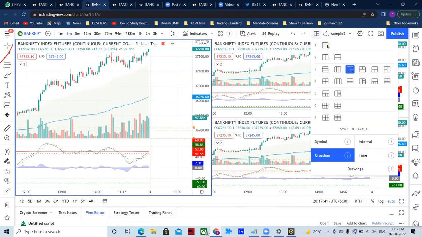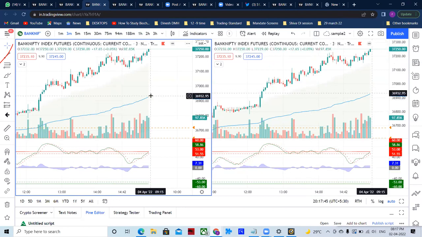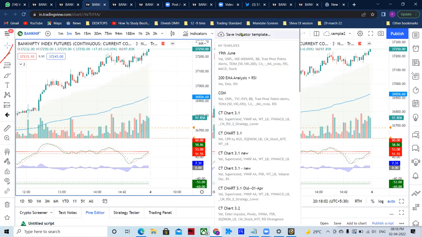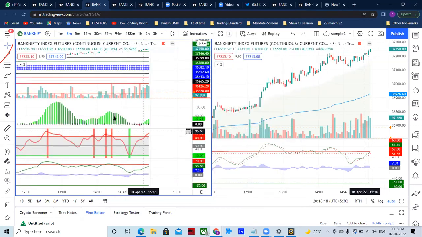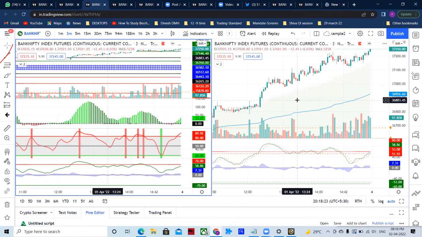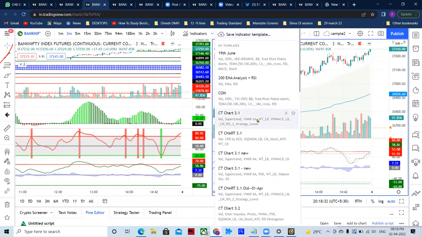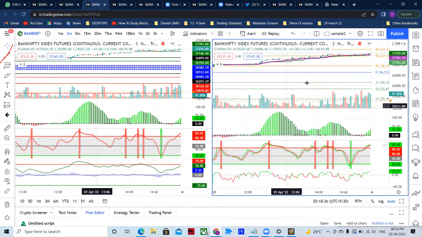Okay, I will go with two layouts here. Suppose you want to place your existing indicators in this left-hand side layout, you just place the cursor in the layout and go to the indicator templates list. Here you can select your own indicators. Suppose earlier I saved that activity chart 3.1 as an indicator template. Then I just need to select that one, and it will be automatically loaded into this layout. The same way, we have to put the focus on the particular layout area, go to the indicator templates, and select that indicator name. It will load the corresponding indicators here. Okay.